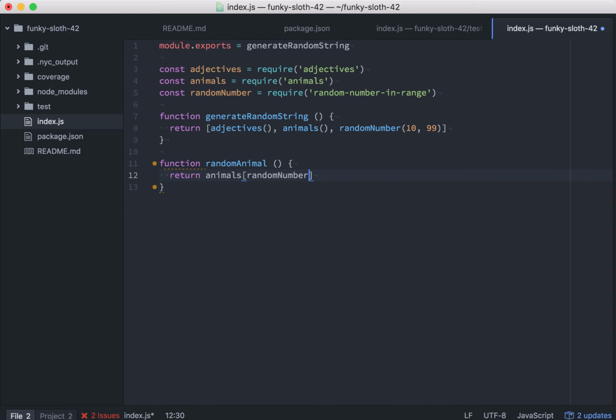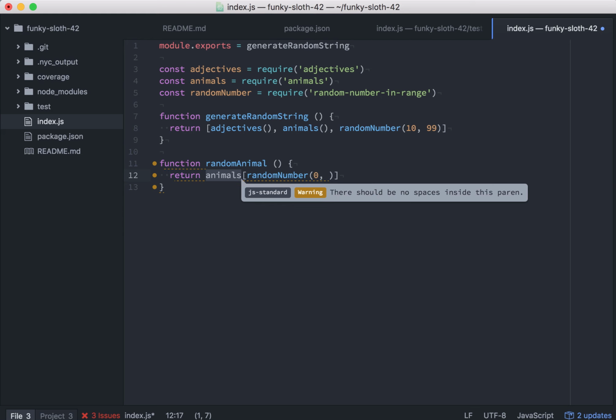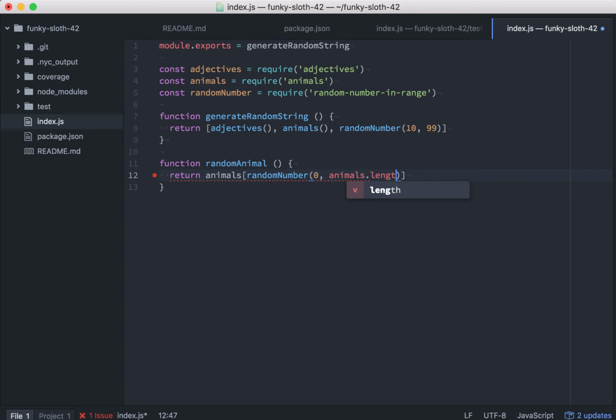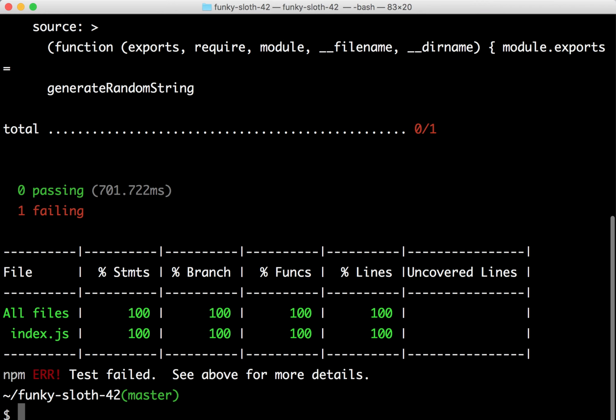Oops. Which, lucky enough, we already have a library for. Starting at 0, because indices already start at 0, until animals length, which is the amount of animals we have in our list, -1, because it starts at 0. So it doesn't end at the length, it actually ends at animals length -1. And now I replace this with random animal.